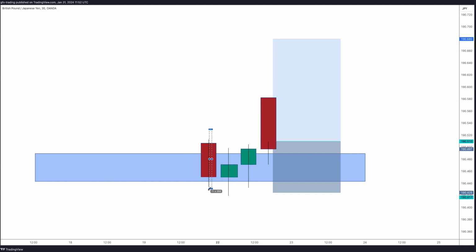We've come down into the level, we've failed to close below the zone, we've then come down and triggered early sellers, so their stop losses are going to be above here. So we've got a higher low on the 30-minute time frame. So what is this area? This area is now a liquidity grab, a higher low, and then once we pass this wick, we've now got a higher high.